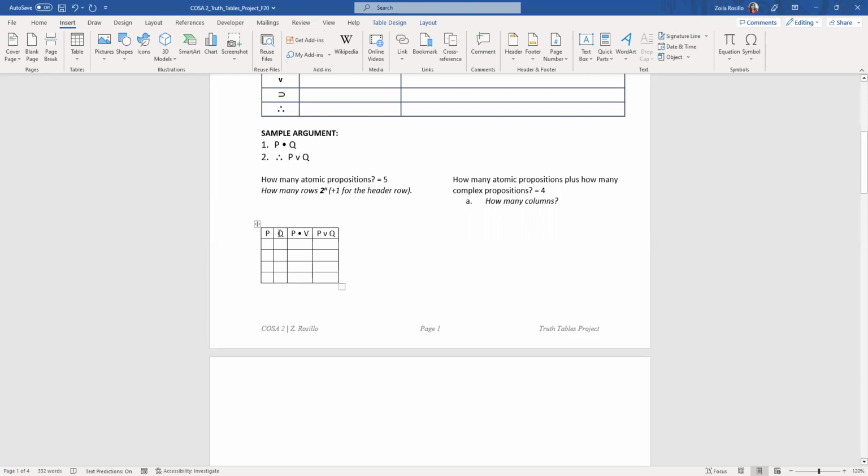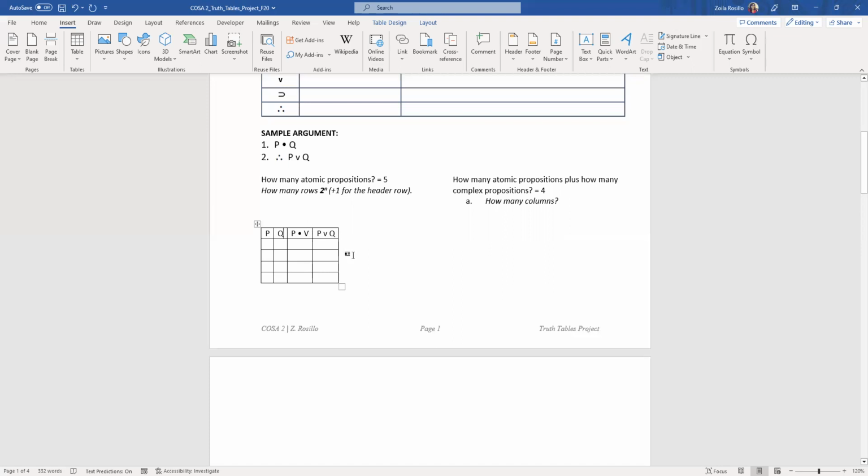Now, the P and the Q are the atomic propositions. For the atomic propositions, we use the pattern of half, right? That's what we called it there. Now, I want to remind myself that I am going to just do pattern of half here for the P and Q. And I'm going to remind myself by using a very thick border that's going to divide the P and the Q from the rest of the table, right? The actual arguments.